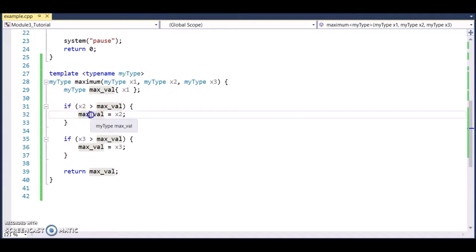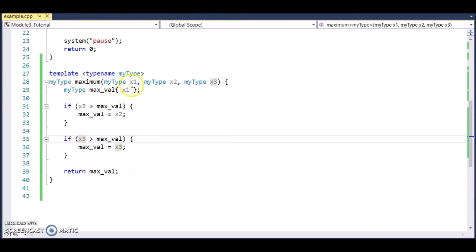We're assigning x2 to the max val. And then we check, is x3 greater than max val? So now we check, is the third parameter greater than max val? Max val at this point could be x2 or x1, depending on which was greater. And then it checks to see if the third is greater than that current max val. And then it returns the max val.